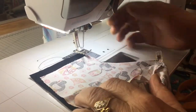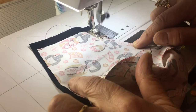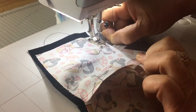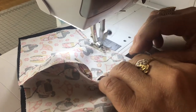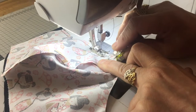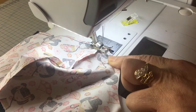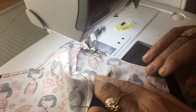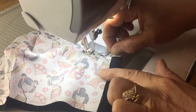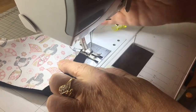Take your pieces over to the machine. Start a quarter of an inch from the edge and start sewing. Go along, take your pin out — I like to take them out because I'll end up breaking my needle. Carry on. As you come to the middle there, stop. Pivot, bring it round, and then carry on sewing straight down. Take your pin out, go to the end. Then do the same on the other side.